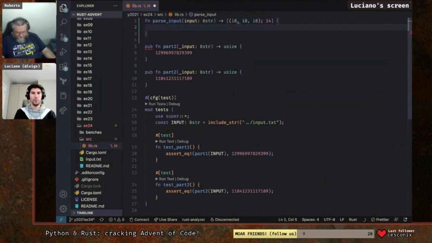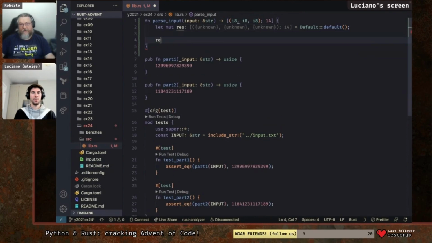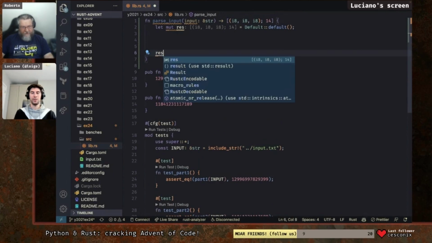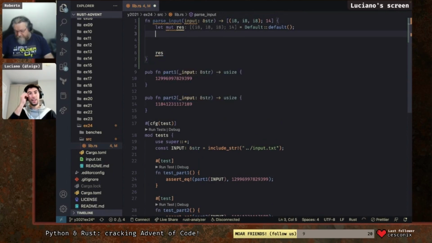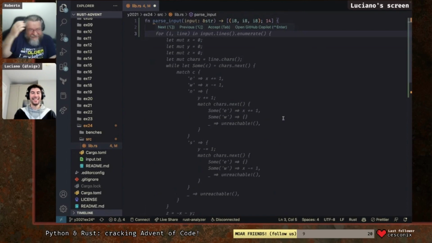Yes. Okay, so what we are going to do is basically let mut res, and this is going to be all of this. Can't you write default, try to return res and see if that might work? I like how you're thinking. Default, and then we return res, and let's see if it figures it out. Or just write res. Sorry, I've been doing too much JavaScript lately. Oh, look at that. It's again going crazy with north, south, or whatever. I think it's looking into previous exercises and trying to figure something out. No, we are not doing this, please.